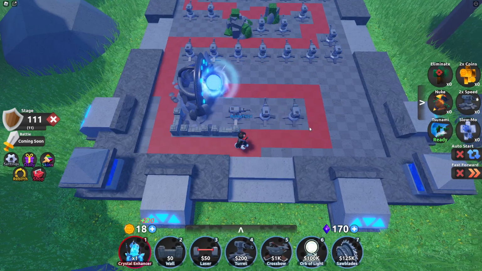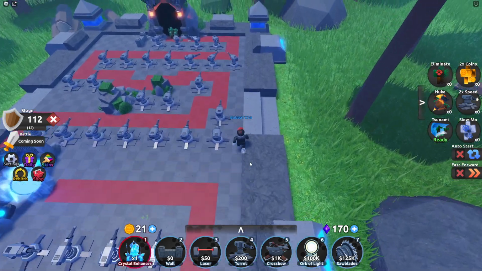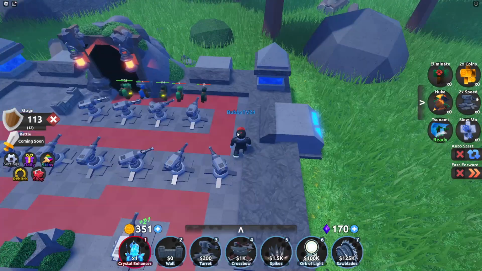So what we're going to do is manipulate this a little bit so that it has to go out. Something like this. But we're like 12 levels in apparently. I didn't realize we had gone in that far. But yeah, that's pretty much it.